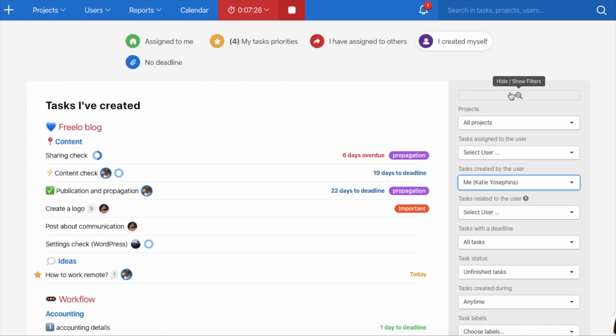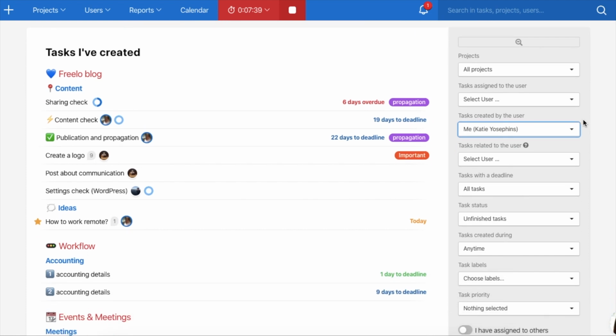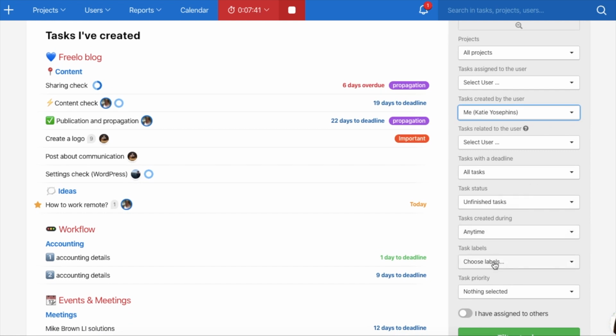And here on the left are many possibilities to filter according to project, users, deadlines, or for example labels.